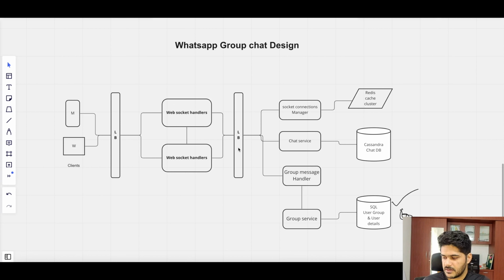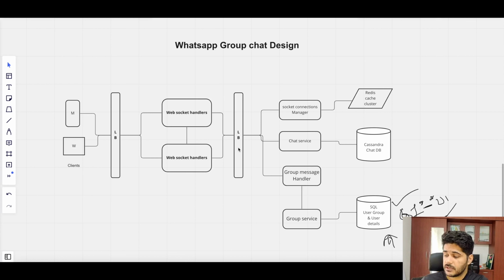To deliver that info, we will create something like a group service, where you query: give me all the user IDs or user infos of that particular group. So for G1, give me the group list of users, and all other group things, maybe icon and so on.